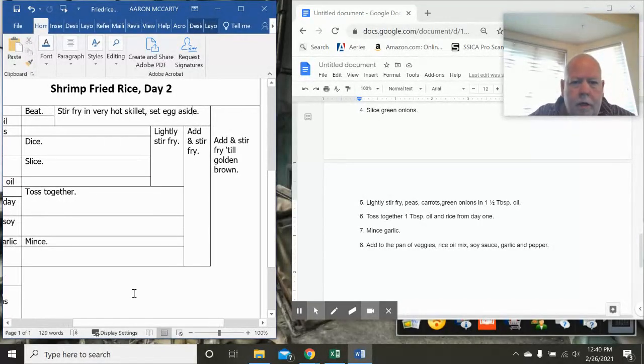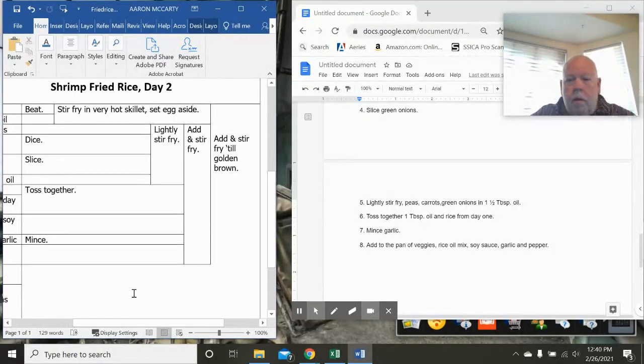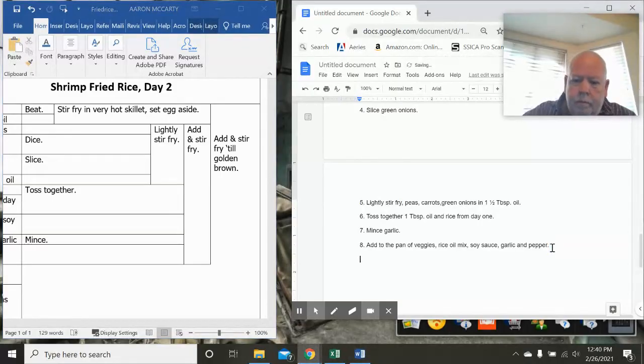And our next step: add in, okay, what are we adding in? Everything between this line and the one at the bottom here.